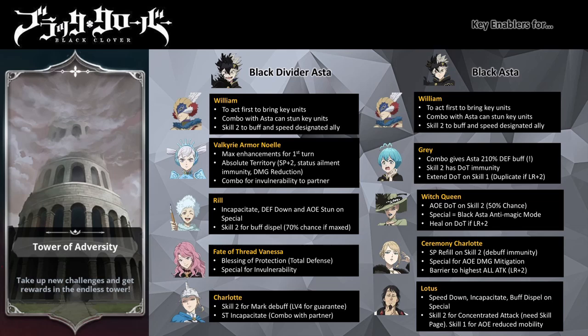So you need to use a SP refiller mage with Ceremony Charlotte or give Witch Queen the full meticulous tailor gear set to boost her SP refill economy. Make sure you set Swiftness talent passive on her.